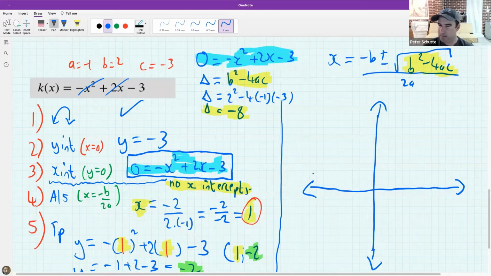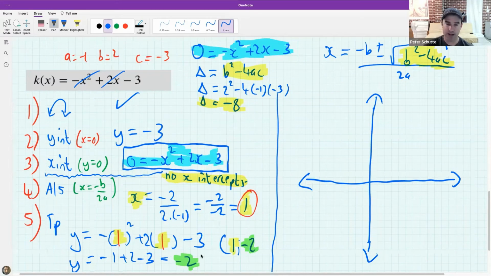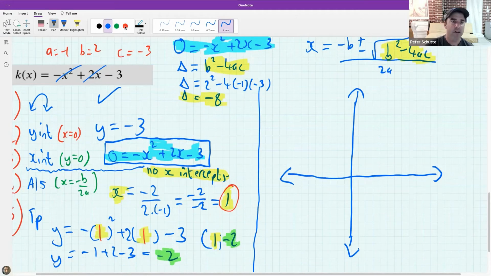All right, give me a thumbs up if that makes a little more sense now. Give me a thumbs down if you still feel like, oh my goodness, I don't know what's going on here. But you can still draw the graph. So let's go and do that. What was my first step in drawing the graph? I'm going to do this one for you guys. It was to put in my axis of symmetry, which was x equal to 1.